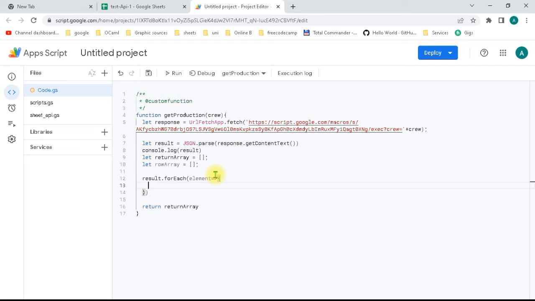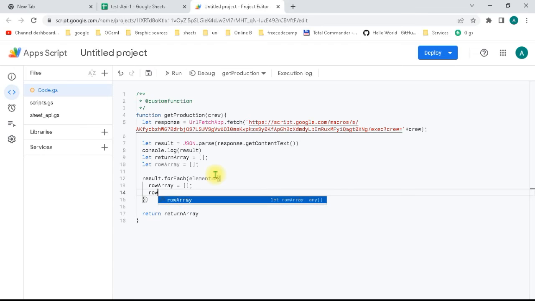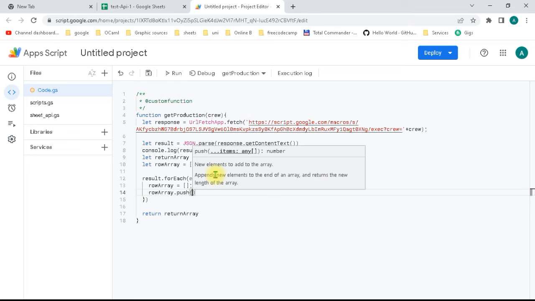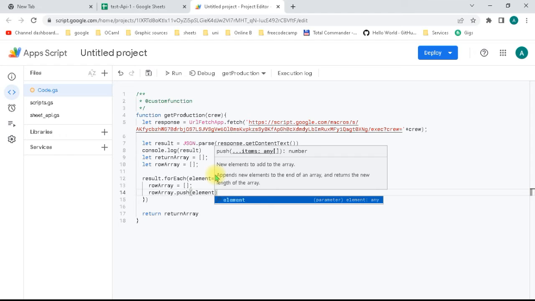In the body of our function, the first thing, which is very important, is to initialize our row array, as we had seen previously in how to initialize an array or object or something like that. And then I need to push to the row array each element of the result. So I will get the row array dot push. What do I need to push? I need to push each element of my result dot something. So the first one will be dot day.